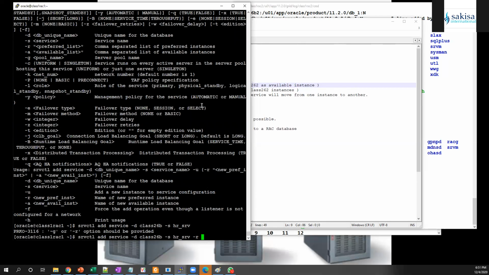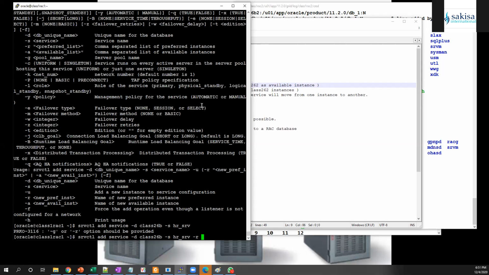Why are we using class 26B? I thought the database is class 26. No. Class 26 is for the morning class and class 26B is for the evening class. That's the database. All right, my bad. I created two different databases for different classes, for different sessions, so I will do the same thing but on different databases.